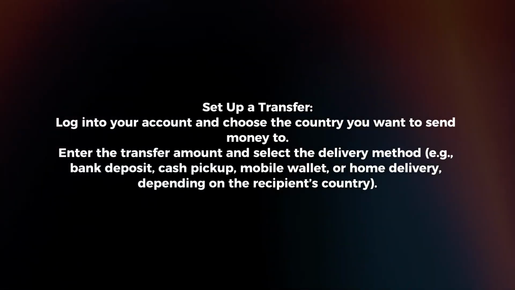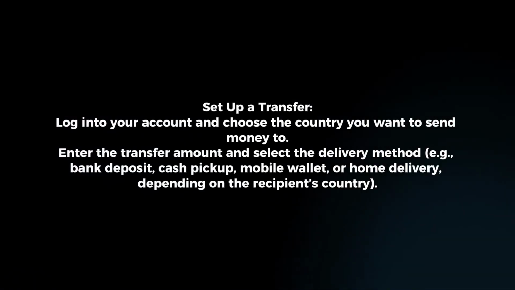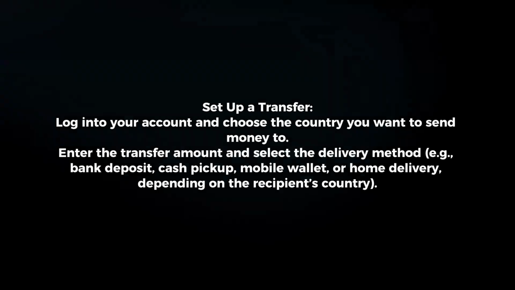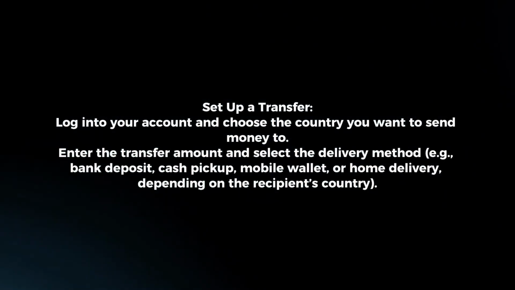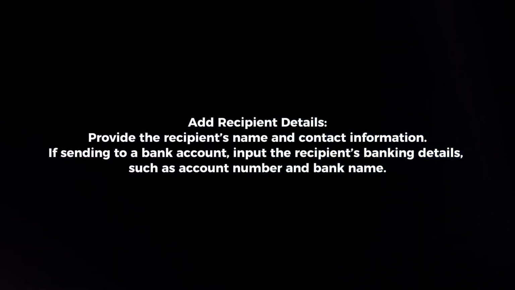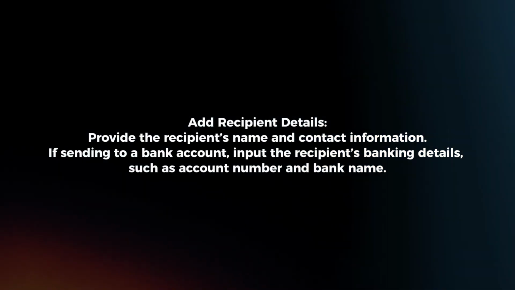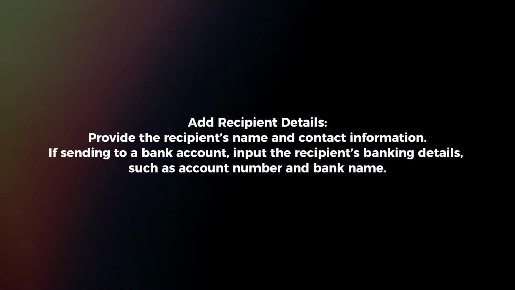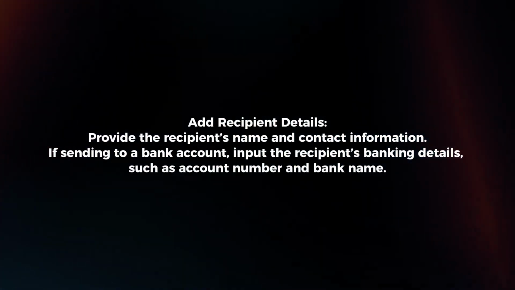Set up a transfer. Log into your account and choose the country you want to send money to. Enter the transfer amount and select the delivery method. Add recipient details. Provide the recipient's name and contact information. If sending to a bank account, input the recipient's banking details, such as account number and bank name.